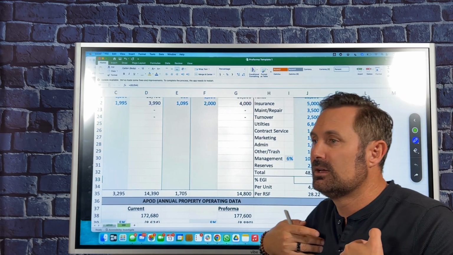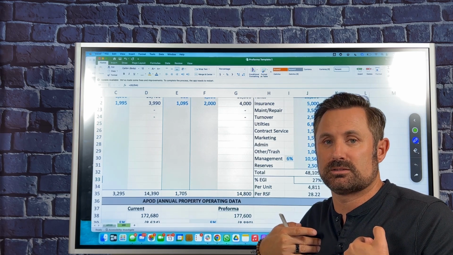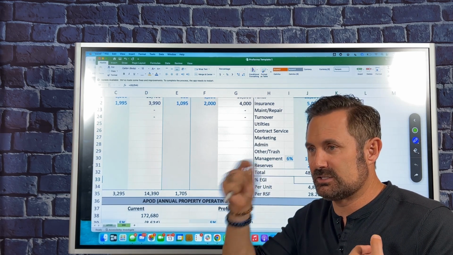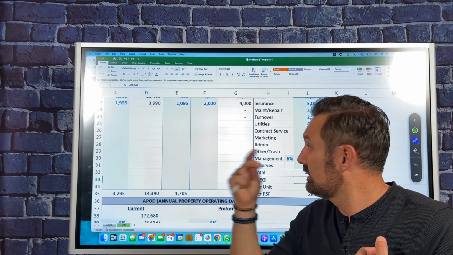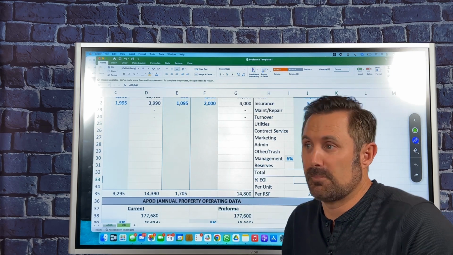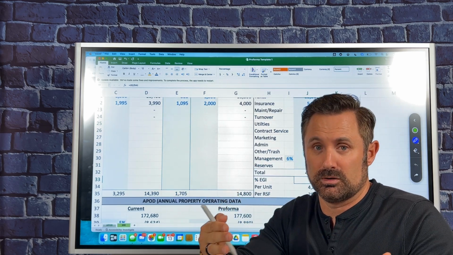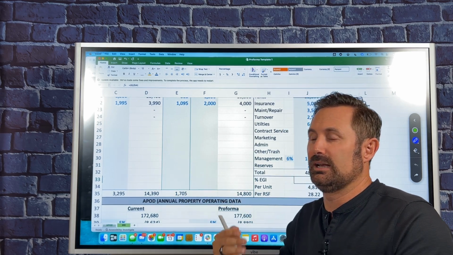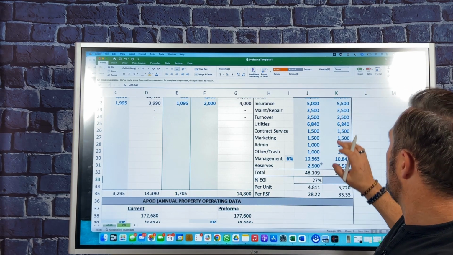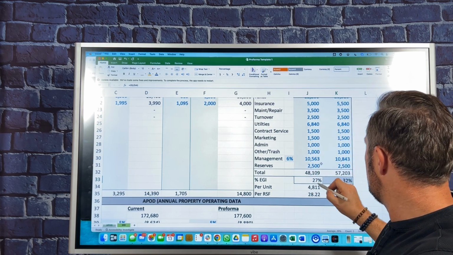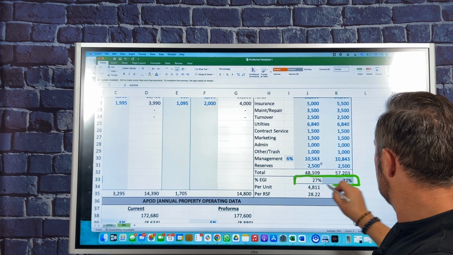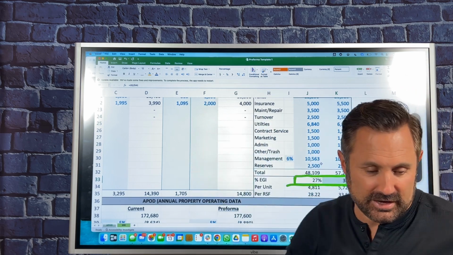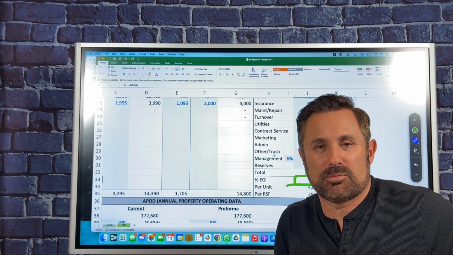You're taking 15, 20 years of experience of looking at deals, hundreds and hundreds of deals. I can see things based on the markets and based on the deal instantaneously. It's like anything you're doing as an expert. It's going to take time, but you need to learn how to look at things and how to analyze deals properly. But you're going to be plugged in there. So I know that this is crap. And this is crap, which means it affects how much I'm going to pay for the property.